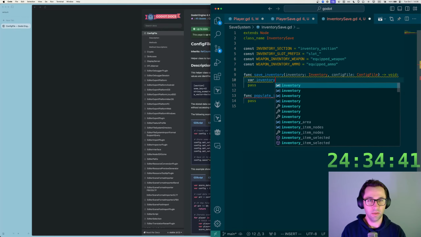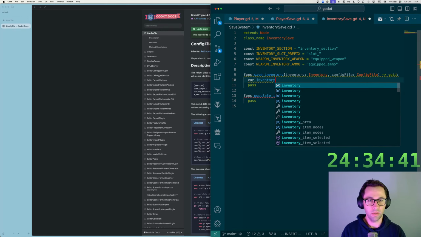Item type item equals inventory dot items, and let's actually do .get key, because that means it'll be an item or null, and null is fine.